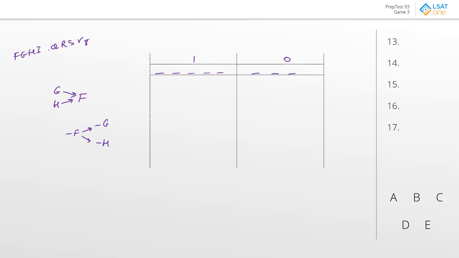Second rule: if we have a V, then we'll have to have both Q and R. We don't really have any V, Q, or R established yet, so I'll let this rule slide for a moment to see if I can connect things into the other rules. The third rule: if we have an H, then we have neither Q nor I. So if there is an H, we cannot have a Q and we cannot have an I. Contraposed: if we have a Q or an I, then we can't possibly have an H.